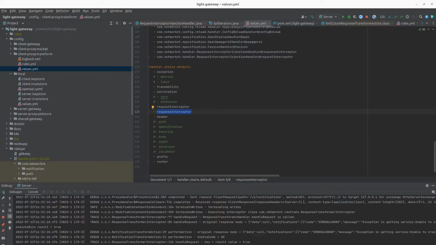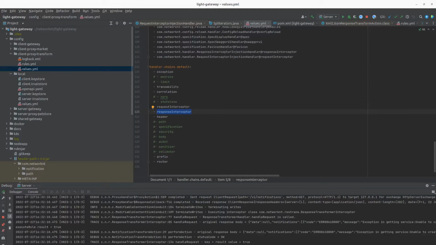This is the last part of the interceptor tutorial. In this part, I'm going to show you how to do the request body and the response body transformation, as well as the header, like content type transformation, for JSON to XML and XML to JSON. Basically, this is a REST to SOAP transformation.